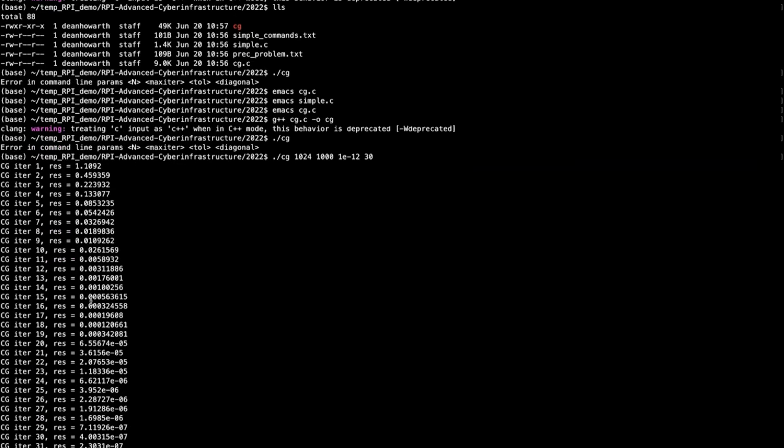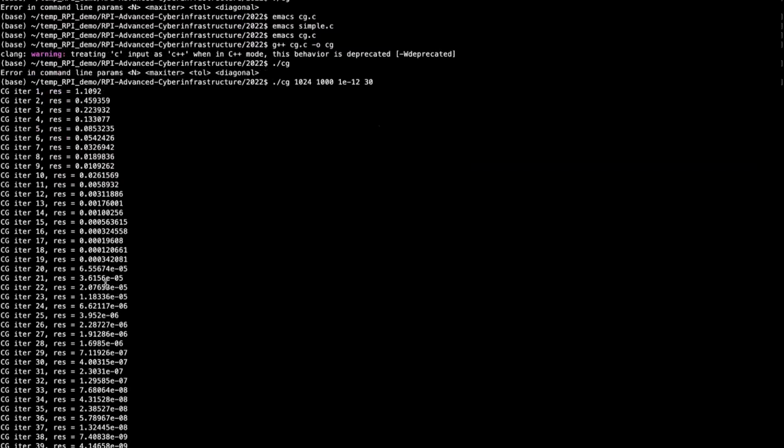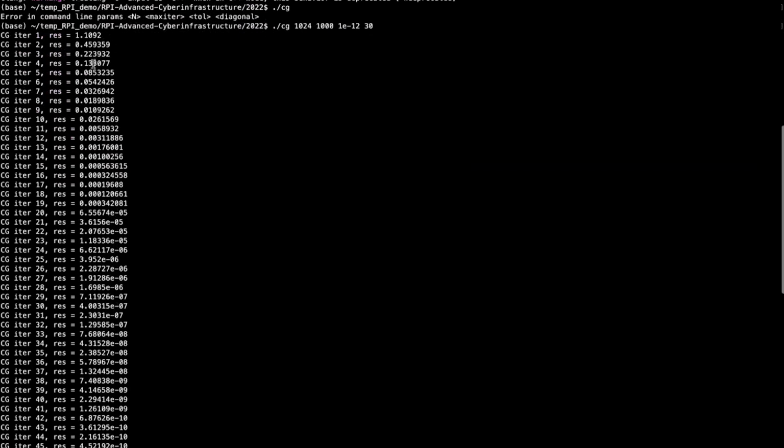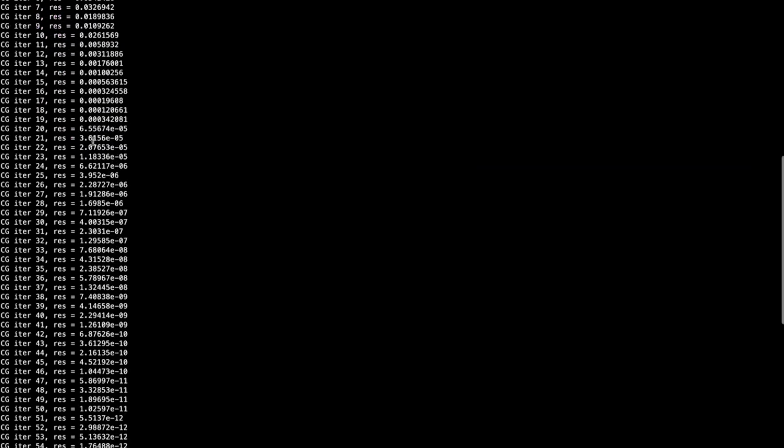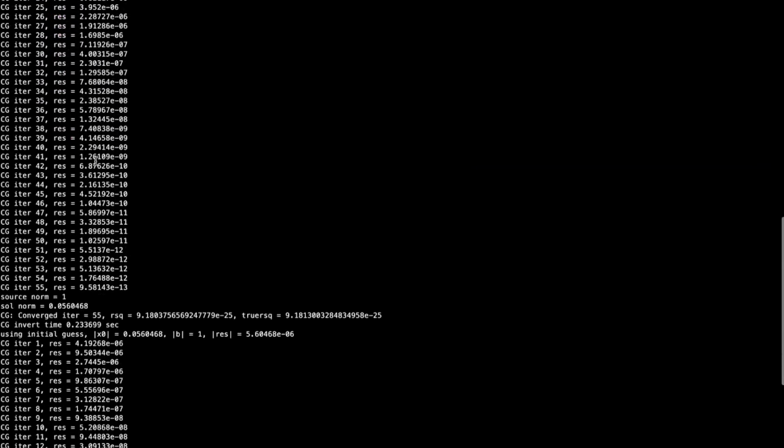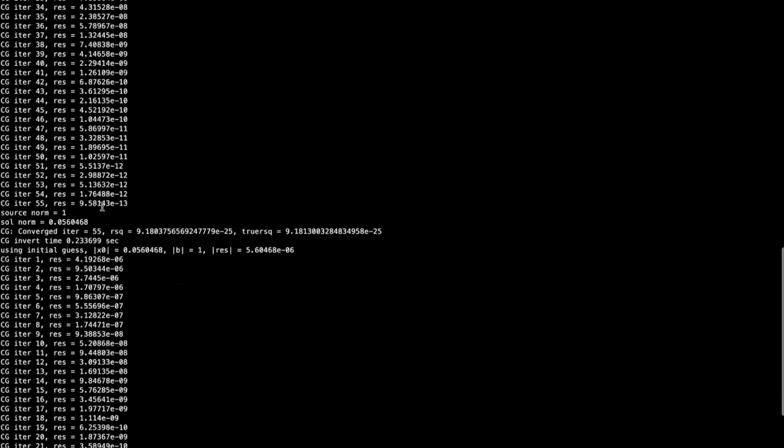This is why it's very important to eyeball the output from your algorithms when you do this. Your algorithm is working. It's doing what I expected it to do. The residual, this measurement of how good my candidate inverse is, is getting smaller and smaller as the algorithm progresses. Until eventually, the size of that residual is less than the tolerance that I requested, which is 1e to the minus 12. That's when the algorithm stops. It does its check and says, yeah, your candidate has a residual squared of that. When I actually check it, it's that. That actually works. Life is good.